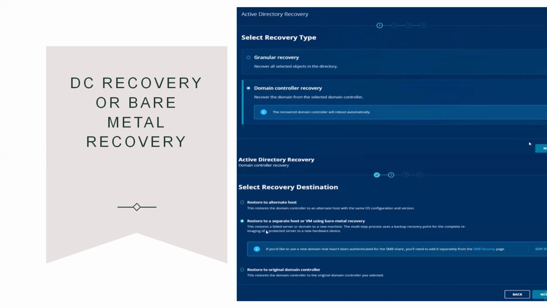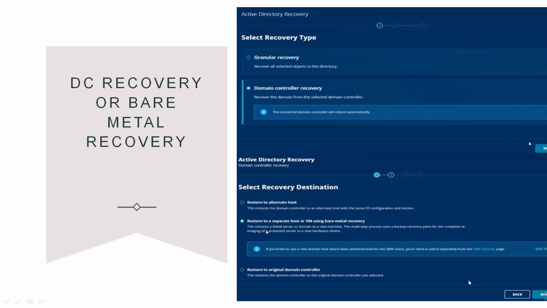When we build a new VM or physical host, we can restore through bare metal recovery, or we can recover to the original host.